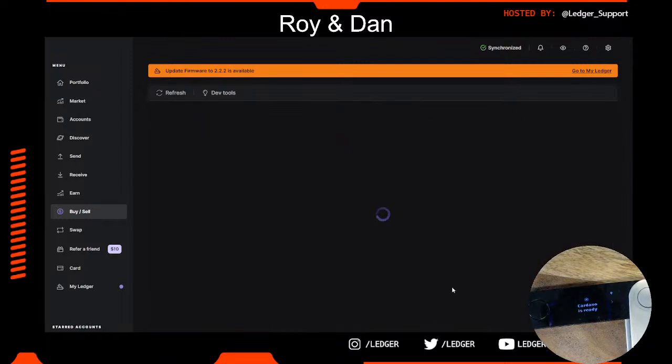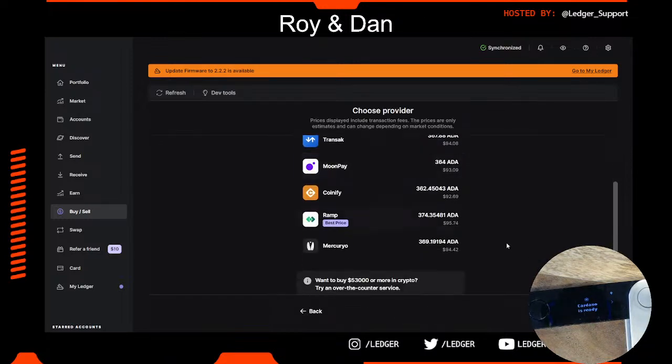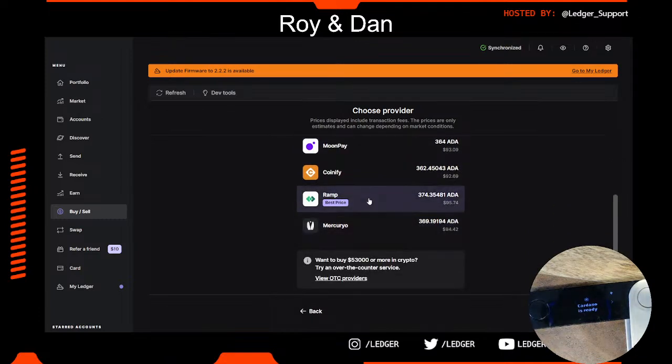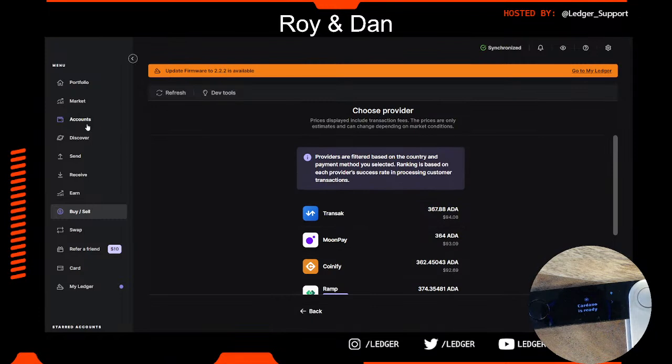All right. So here you click on find eligible providers and you can see which options you have to purchase Cardano directly in Ledger Live for the settings that you gave. So here, for example, we said for the United States via Visa. If we change that, there might be more or less providers available depending on what they can offer. Perfect. Yep, and what's also pretty sweet here is that you really get a comparison, and there will be a little tag, which you can see next to Ramp here, saying which one is giving you the best deal. So that's how you can actually purchase Cardano directly in Ledger Live.